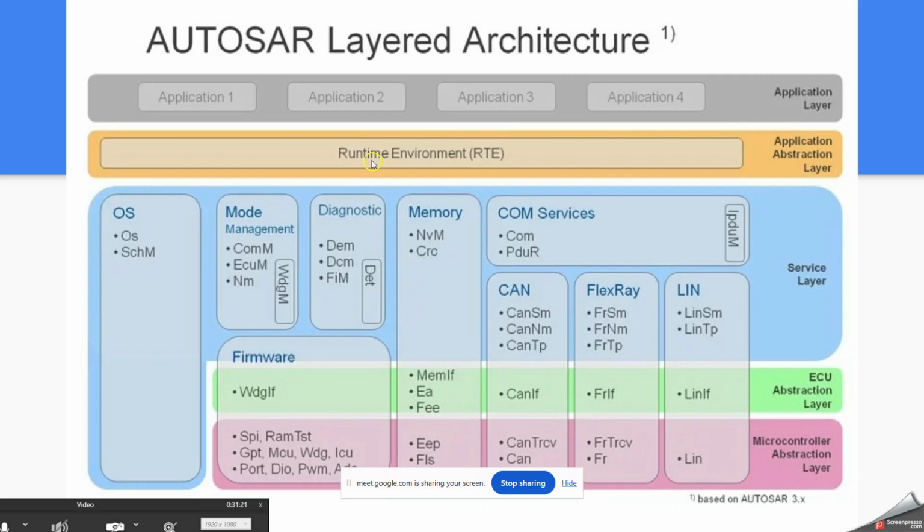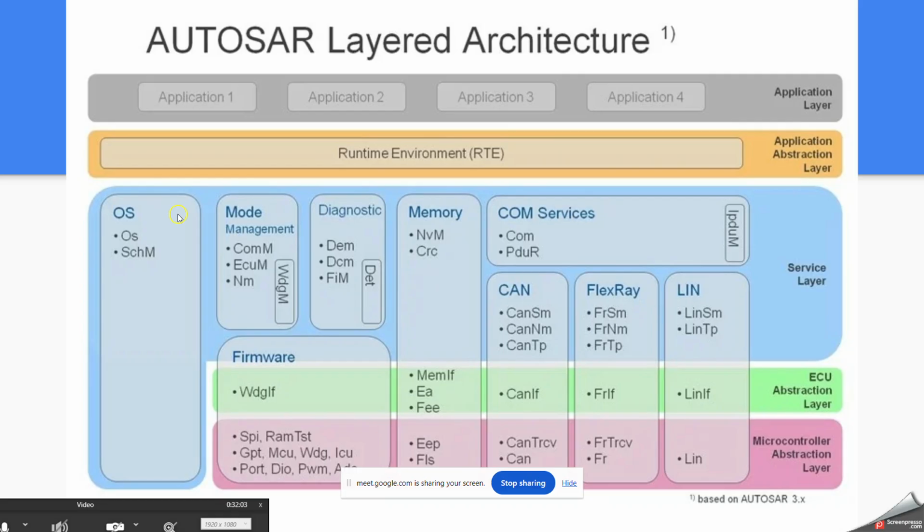Also, another thing is that most of the organizations will be having a separate BSW team and a separate ASW team. We call it application software developer. So there, what happens? The application team can do their work irrespective of BSW, and the BSW team also can do work irrespective of the application layer. So we will create a VFB, virtual function bus. With that, we'll create some dummy ports. Let's say the application wants to read some data. So we'll give some dummy data via VFB. Or in another way, in the BSW level, let's say you want to get some commands from the application. That dummy thing we can do with the help of VFB, virtual function bus.